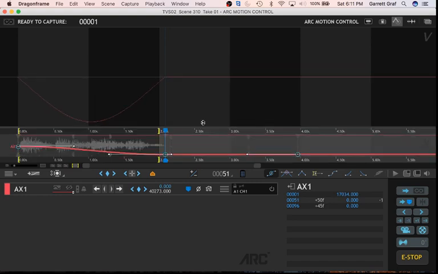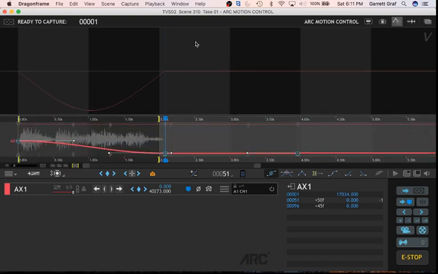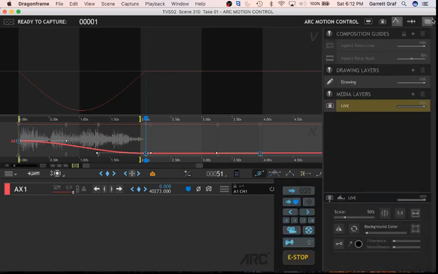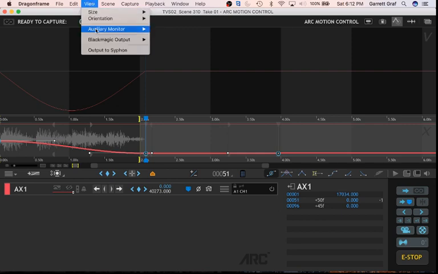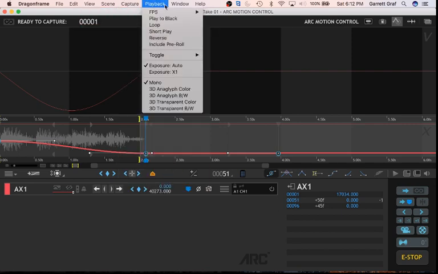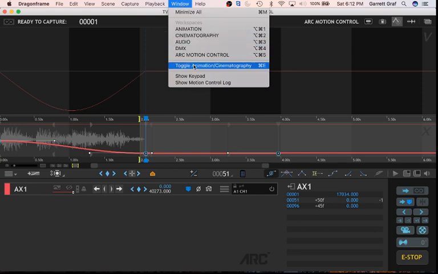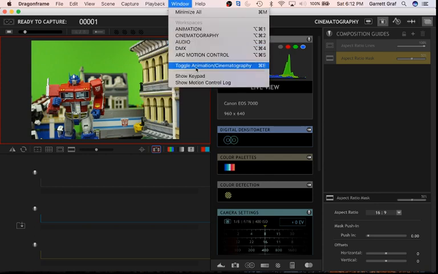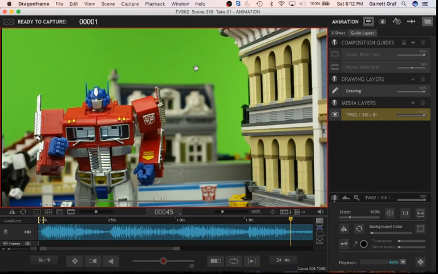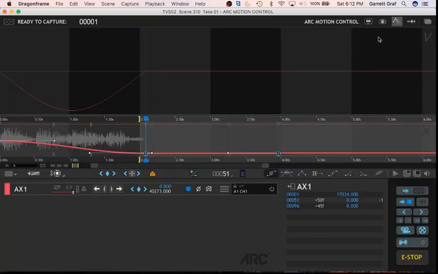We'll do this. I think there's a way to actually have both the animation screen and this at the same time. That's not what I wanted. All right, well, anyway.